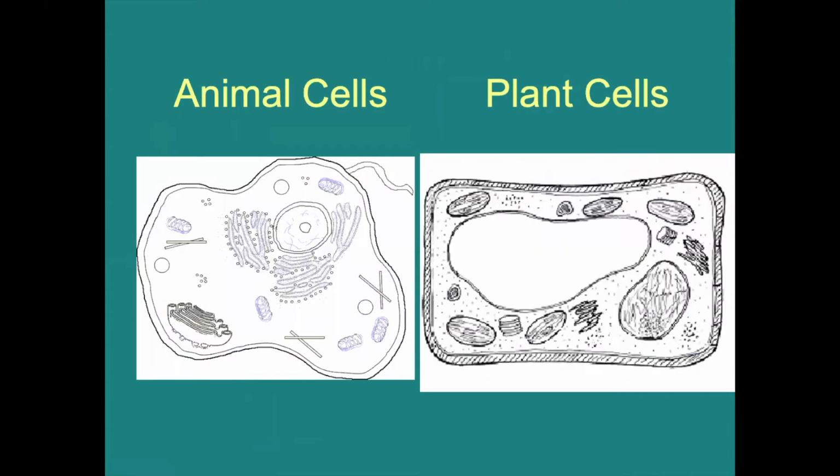All right, so we got two different kinds of cells we're going to talk about today. They usually kind of look different. Like this is going to be the animal cell. They're all different kinds of animal cells. They don't all look like this, but this is the picture I'm using. Same thing for here. Not all plant cells look like this, but this is the picture I'm using.